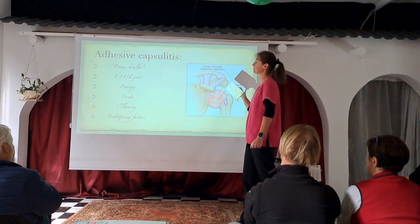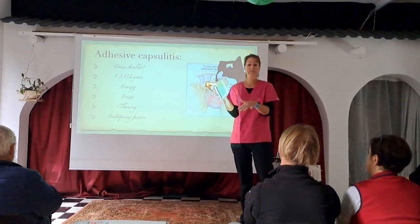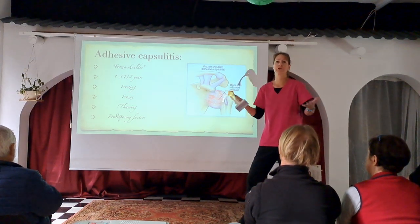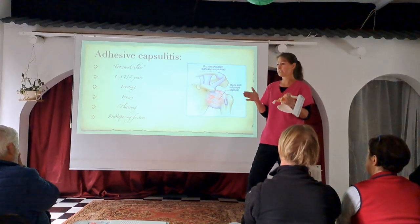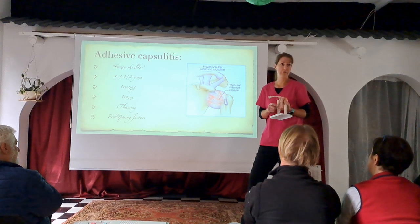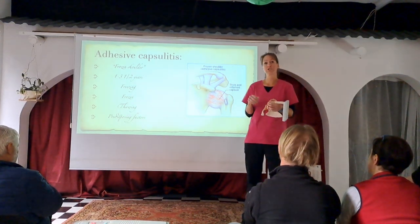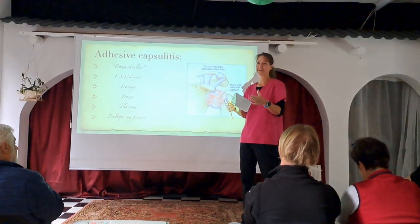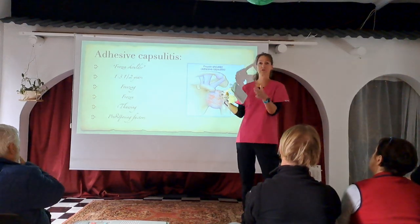So where physio comes into this, because it will still go through those 3 phases, initially they used to say, well, just leave it because it's going to go through those 3 phases. But where we come in is in that freezing phase, where it's actually very, very painful. So we can help out with a lot of pain relief. The research has actually shown that we can help shorten the freezing phase. So exactly what I've said, if we can shorten the freezing phase, we will shorten the thawing phase.